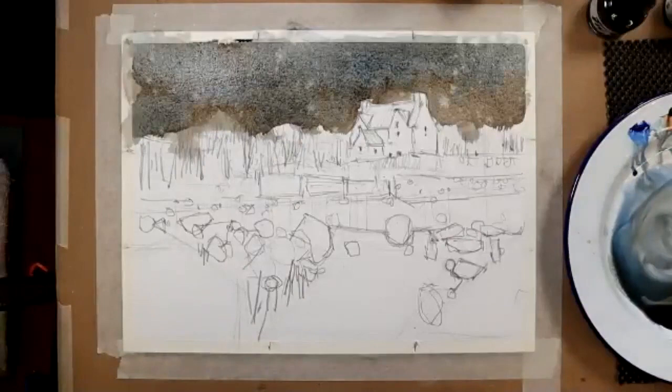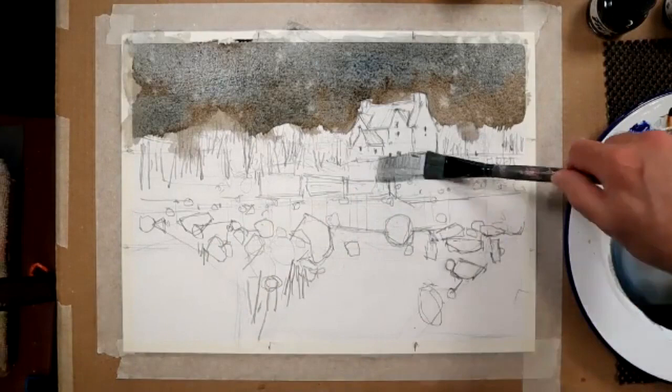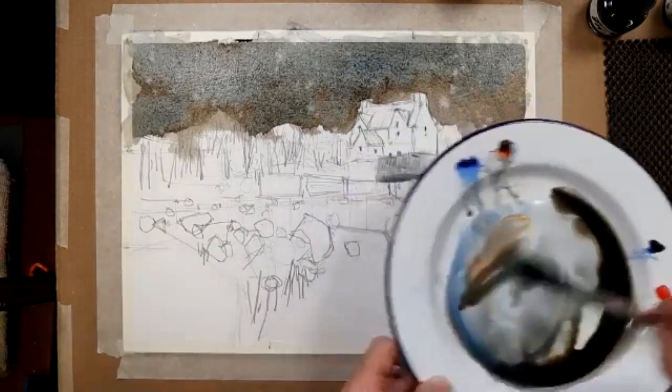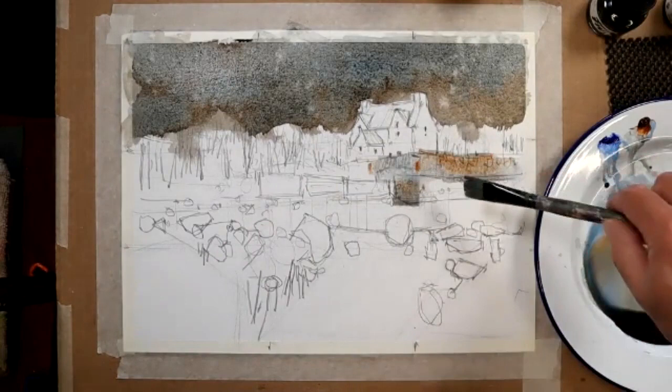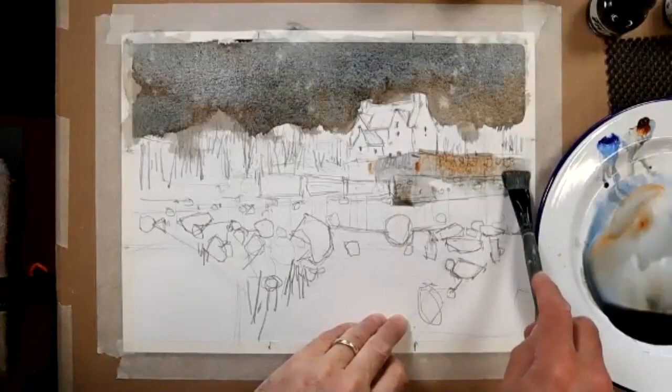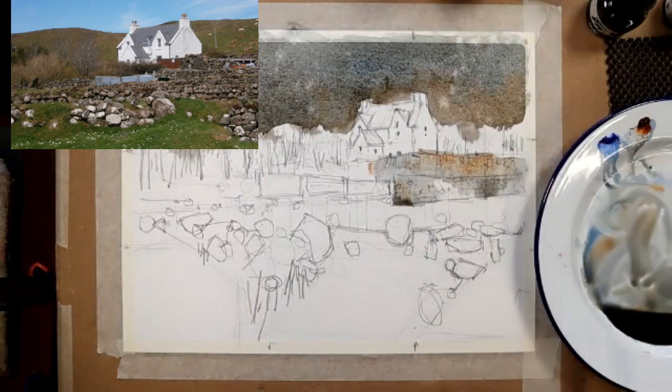Remember, we've got some very pale shapes in the form of those corrugated sheets here. So I'm going to make sure I don't go over those. But with this very same mix, a bit weaker perhaps, I'm just going to suggest this wall, and it comes in again here. Leave some pockets of white paper too. Just leave some pockets of white paper like here, you know, maybe there's a part of that wall that's catching the light.